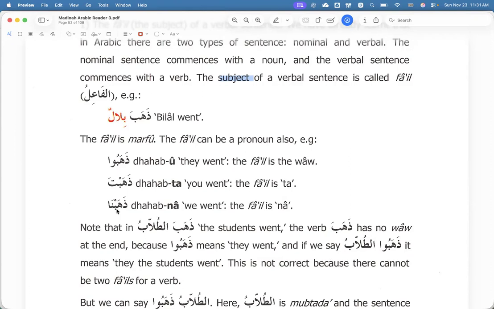Similarly, if all of us are talking about ourselves, we're not going to say the name of a person. We're going to say we. We're not going to say Yasir is in class, Hashim is in class, Tawfiq is in class, Mavish is in class. I'm not going to say one person's name. When I'm talking about we, we're going to say we are in class. So you don't need the actor. It's already part of the verb.